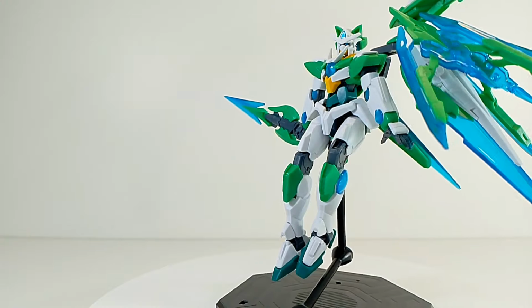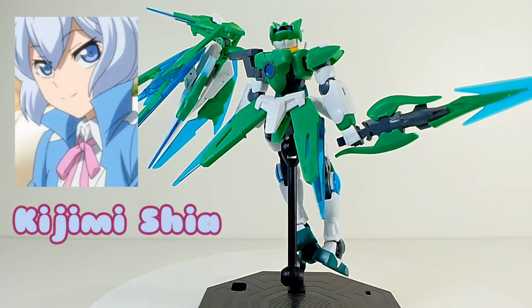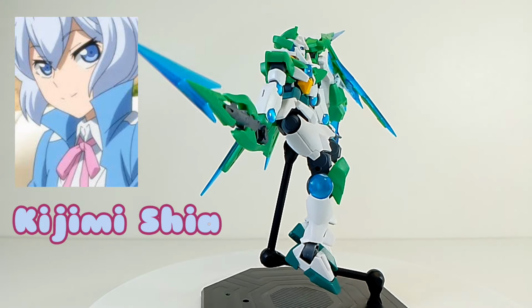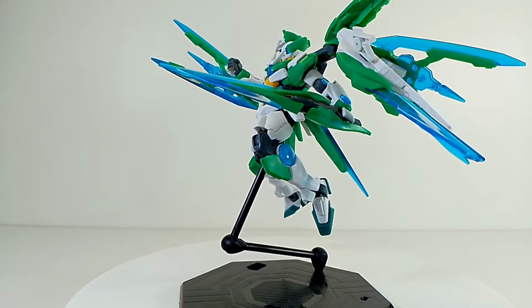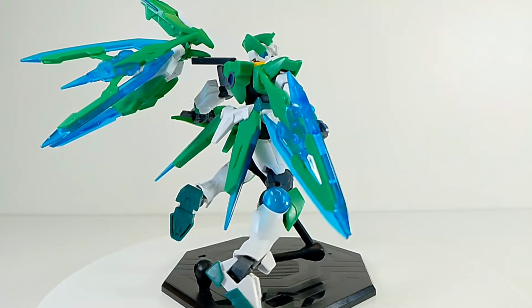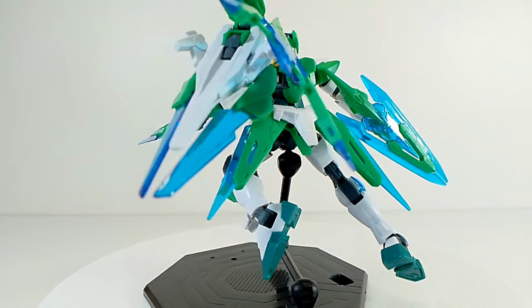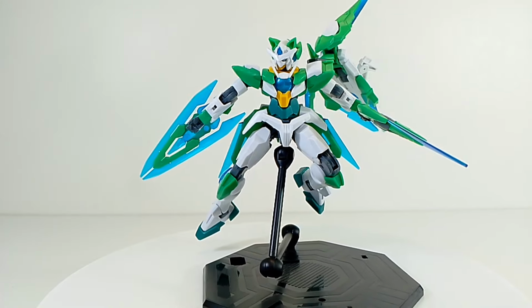And aside from that, the kit is very poseable, that it can do a lot of feminine poses, which is really great because the pilot of the kit is female. Now, aside from the kit having these GN bits as aesthetic parts, you can actually connect some of them to the hands or to the arms, and they turn out to be like arm blades. You could open that, or you could close the GN blade and connect them together to form a GN shield, but it's only for that left arm.